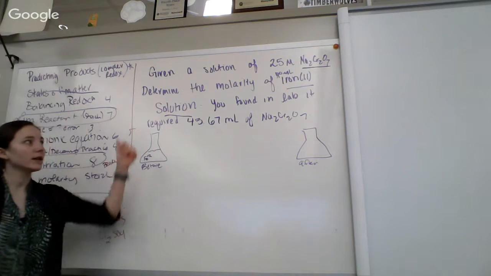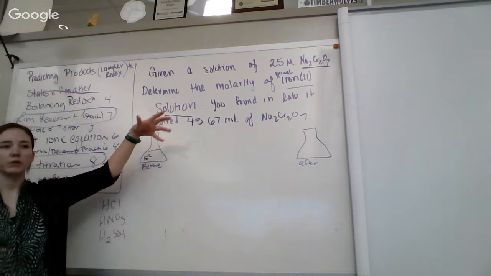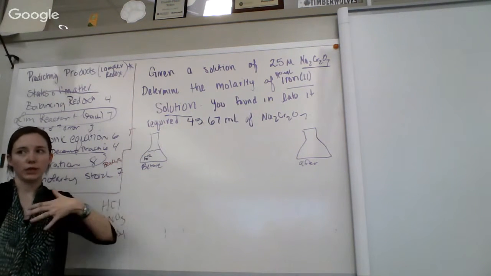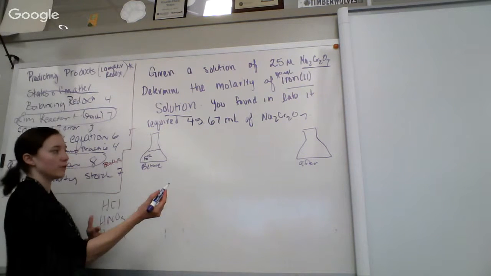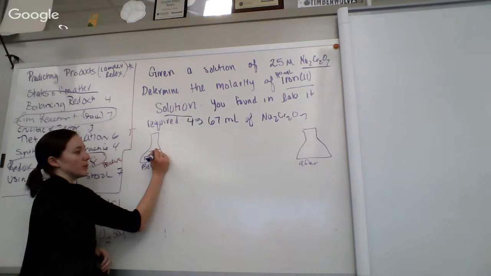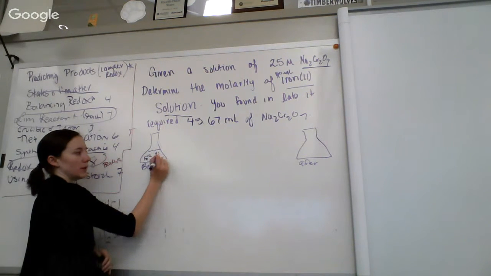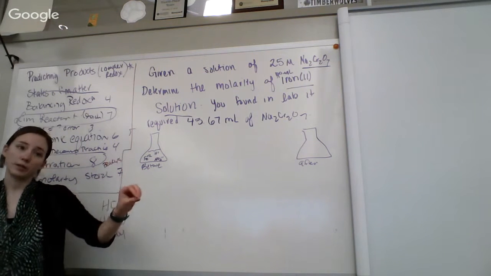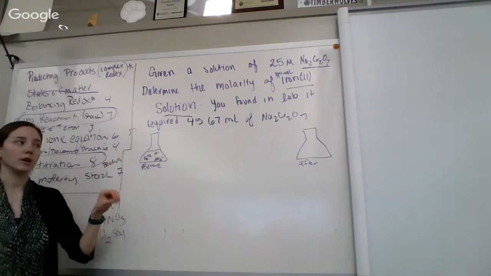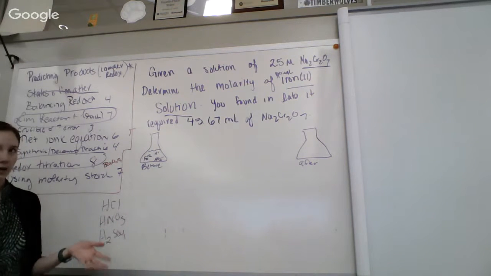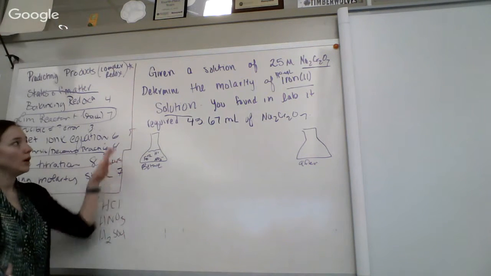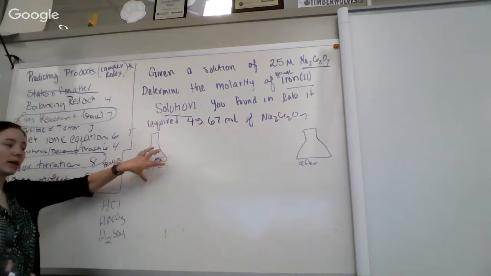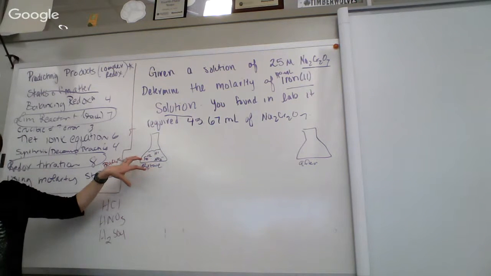Fe+2. I didn't tell you it was acidified, but I probably should have said something like acidified with nitric acid. So if we acidified it with nitric acid, we'd also want to put in H+ and NO3-, and they would need to be separate because HNO3 would dissolve in water, and it's an acid. Acids are always separated. And based on this information, in my analyte, I wouldn't have any other substances.